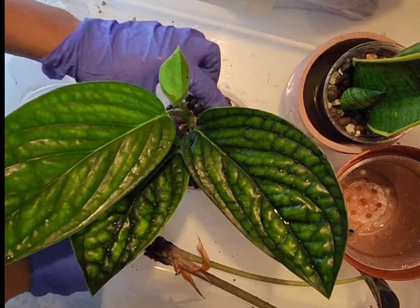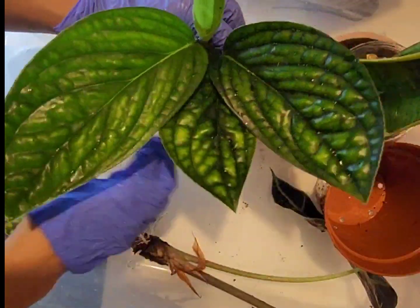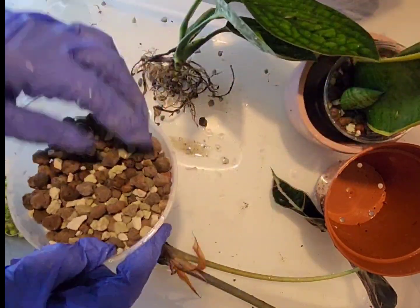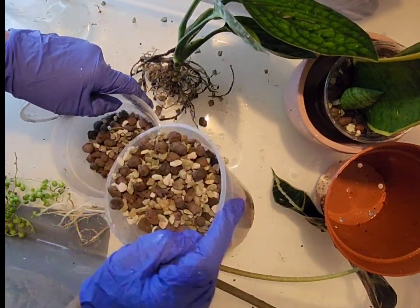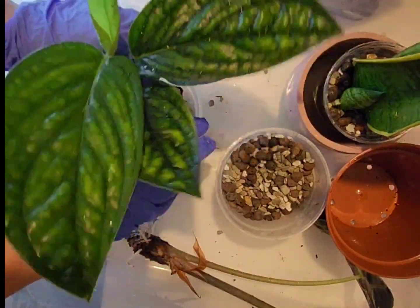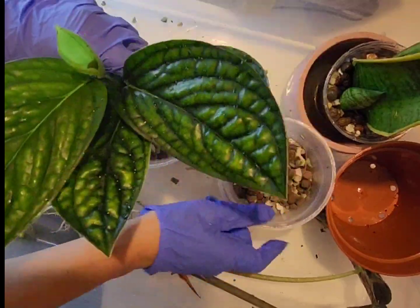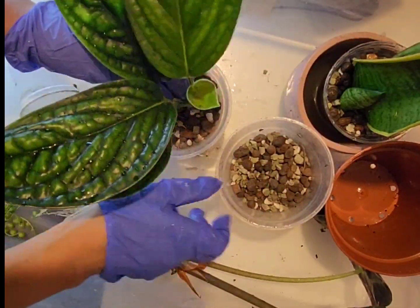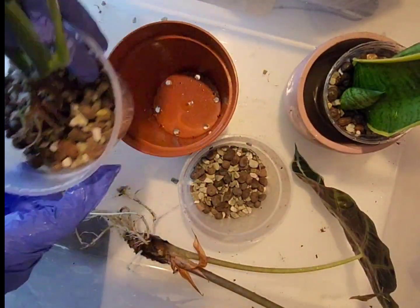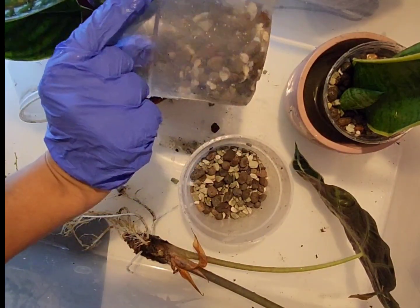And that one doesn't feel very secure, so I think I'm going to repot it again. But I think I'm going to this time put everything a bit lower. That's what I think. I feel like the plant needed to be lower in the pot. Perhaps it needs to be in this pot, because when you look, the roots are quite long. Yeah, I think it was in the wrong size pot, to be fair.